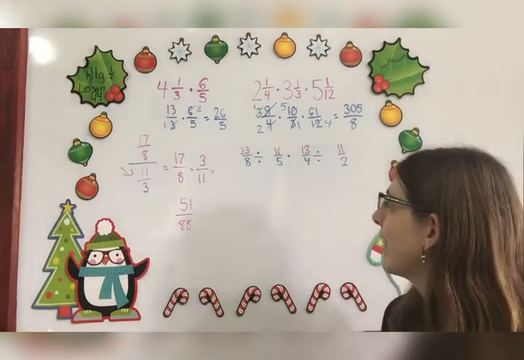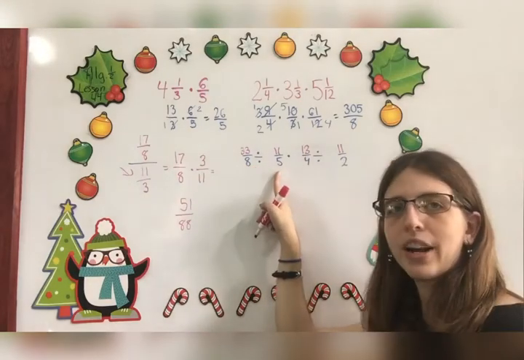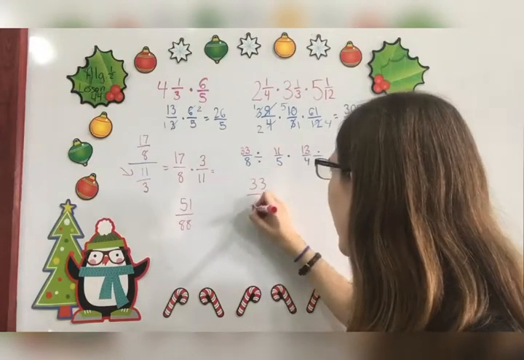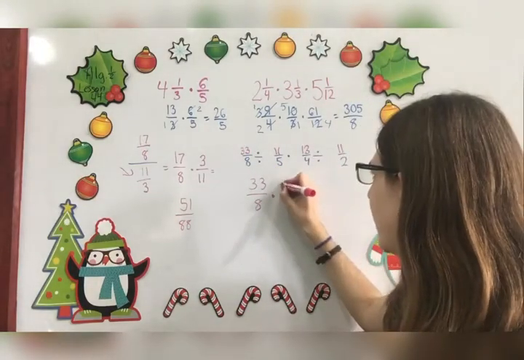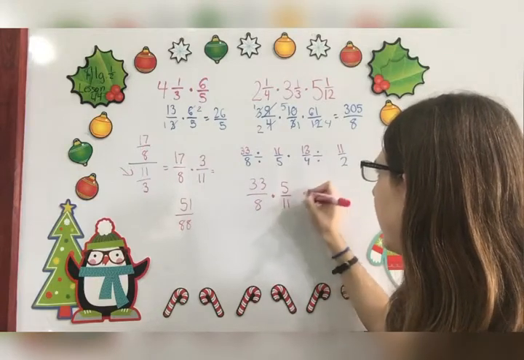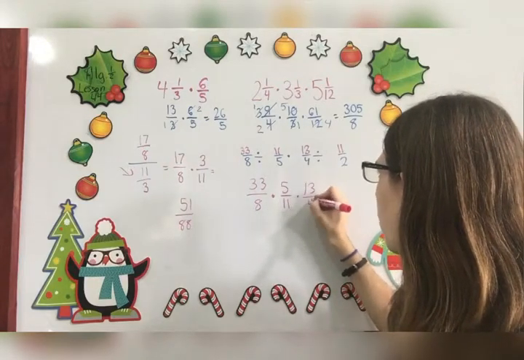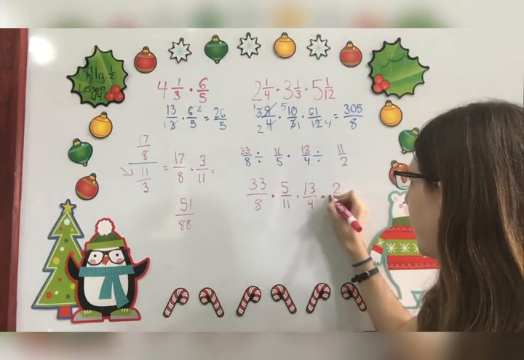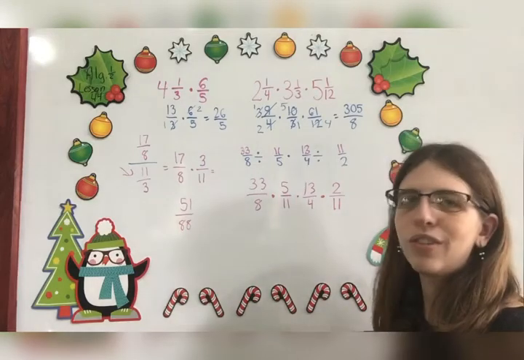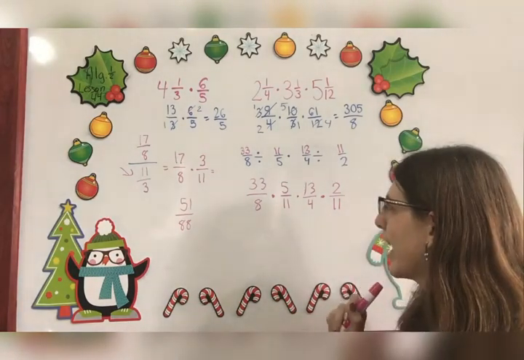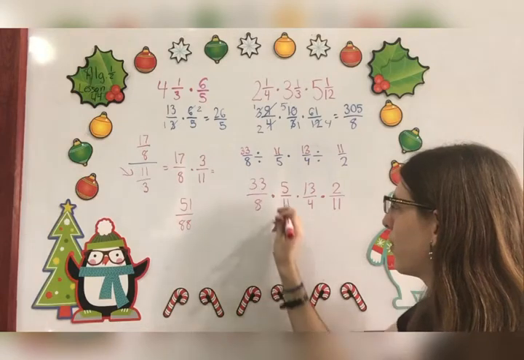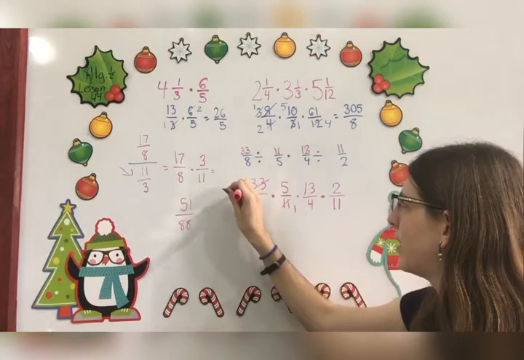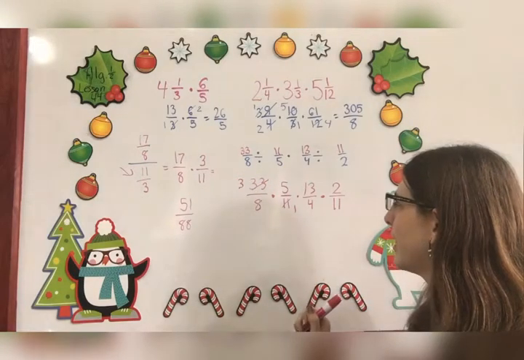Now for everything that is division, I need to flip the second number, I need to flip the divisor. So it becomes 33/8 times, I'm going to flip this, 5/11 times 13/4. And now I have divided by 11/2, so I'm going to make that multiply and flip it, so it's 2/11. Now I'll cancel where I can. I can cancel this 11 and 33. Their greatest common factor is 11. So 11 divided by 11 is 1, 33 divided by 11 is 3.